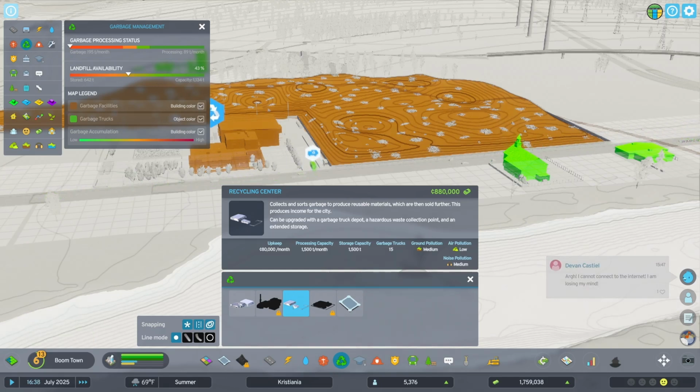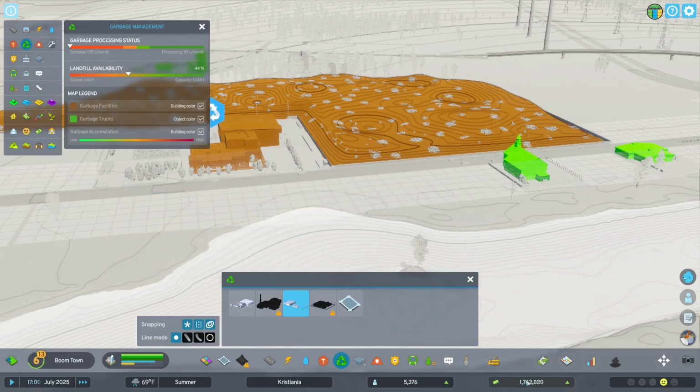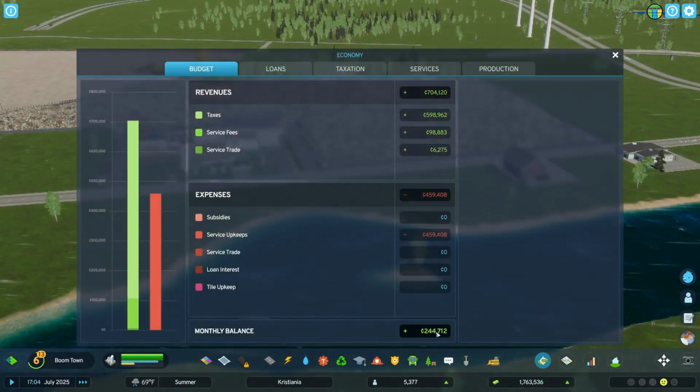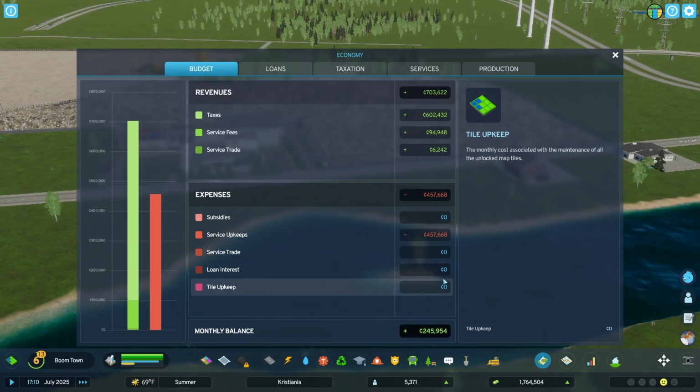Now, I put this building down. I had actually started recording this episode and placed this building. Then I went back to my save and took the building out, because when I placed it, it was not costing me 80,000 a month. It was costing me 190,000 a month. And my profit, where I was making 249,000 in profit, after placing the recycling center I was in the negative, 40,000 in the negative. And I'm not real sure how you go from 240-ish, with something that costs you 190, to now being at the other.